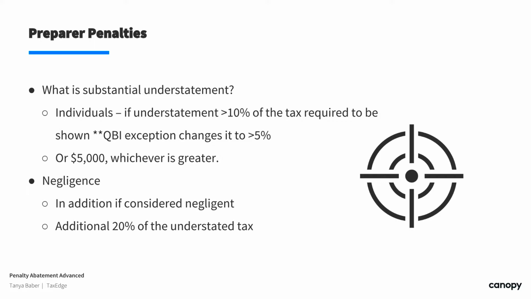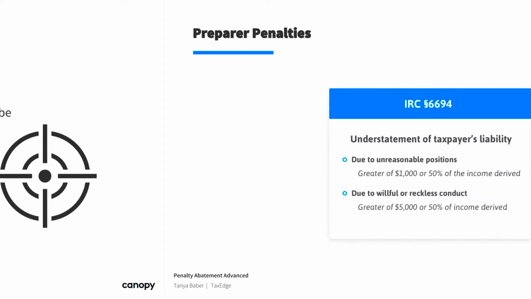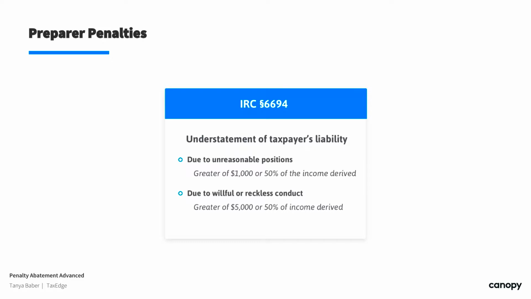As we look at preparer penalties, there is one if you understated the taxpayer's liability. If you're unreasonable in your positions, they can take the larger amount, either 50% of the income you got from doing that service for the client or $1,000. Unless it's willful or reckless, then it's 50% of the income you obtained from that service or $5,000. And this is per understatement. So they're looking really heavily at penalizing preparers that do wrong. I'm not saying you're in this category at all, but just to let you know, we're talking about the world of penalties and how they're calculated.